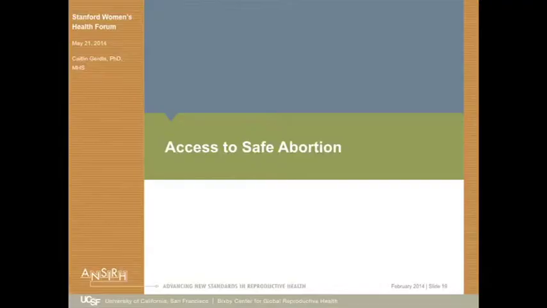So one thing that we do know is that, as we saw, the global abortion rate is relatively different in developed countries and developing countries. It is certainly higher in developing countries for the most part because access to contraception is less regular. Contraception is less available. Women have fewer options to prevent unintended pregnancies, and when they do have unintended pregnancies, abortion is essentially their only option. We know that women who have unintended pregnancies will seek abortions.